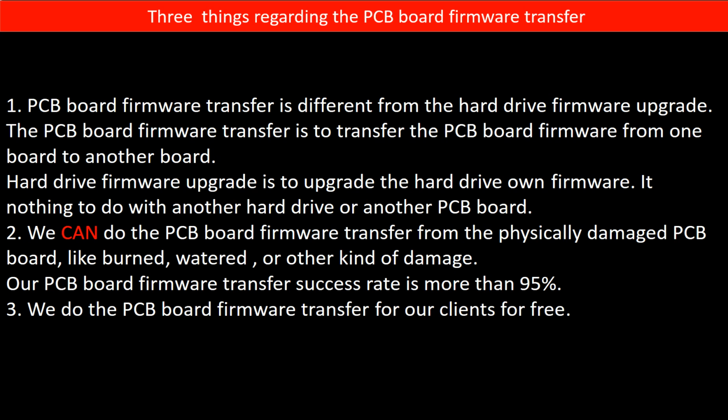Second, we can do the PCB board firmware transfer from a physically damaged PCB board, like one that is burned, watered, or has other kinds of damage. Our PCB board firmware transfer success rate is more than 95%. Third, we do the PCB board firmware transfer for our clients for free.